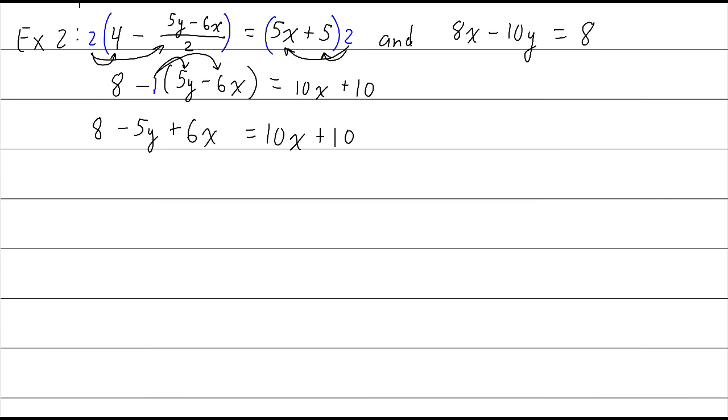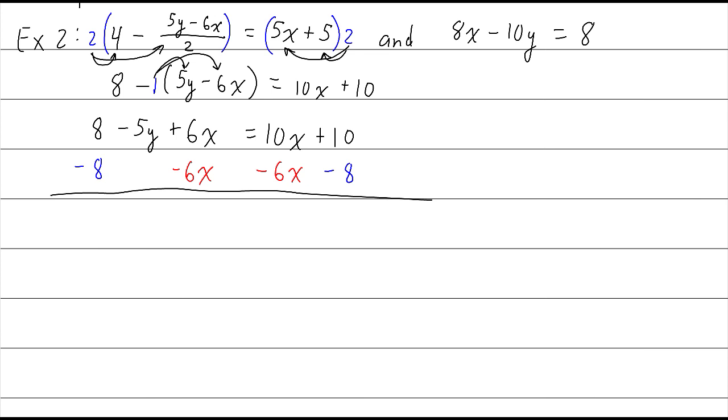All right, now let's take care of some stuff. All right, y by itself. So I'm going to subtract 6x from the left side, which means I have to subtract it from the right side. Also going to subtract 8 from the left side. Got to subtract that from the right side. Okay, that'll take care of everything that's not y.